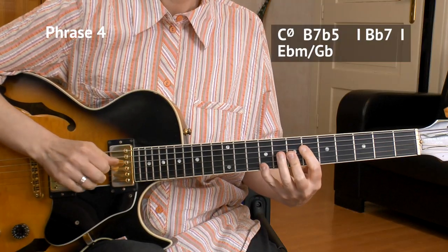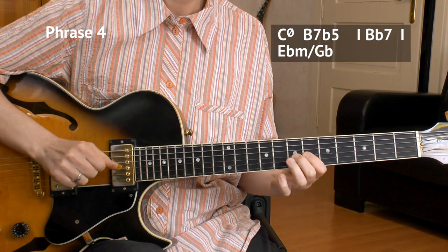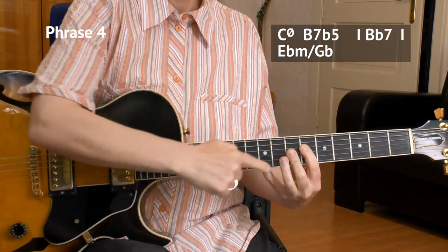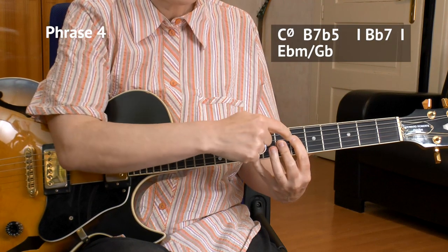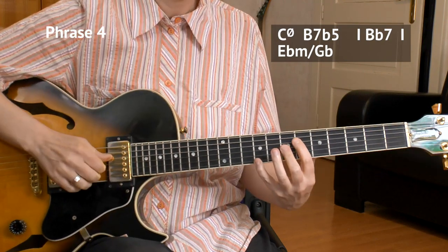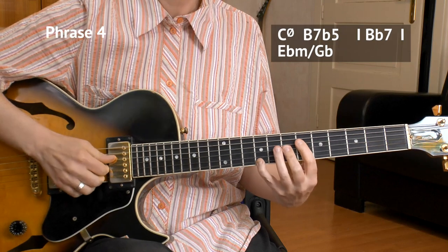And now I just fill up. There's no more melody, but there's still almost a whole bar left. So what I do is I play some B-flat altered stuff, some beboppy kind of thing. All right. This is a B-flat 7, flat 13, sharp 9 chord. 6-7-7-9.